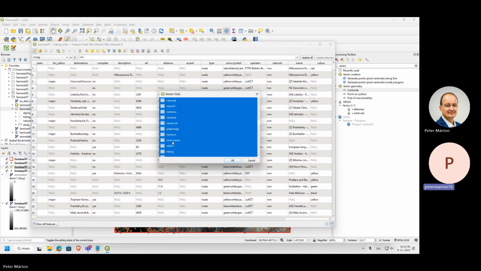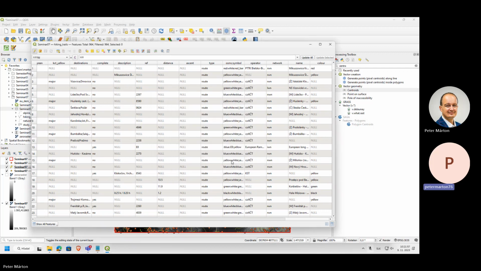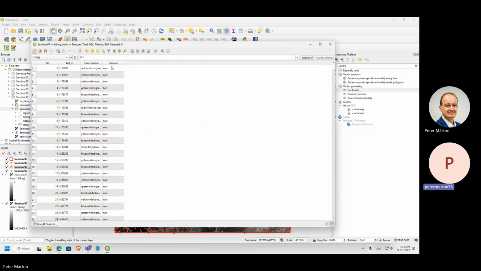I would like to keep, where is it, this one, OSMC symbol and network, and I will delete all others. What does the network mean? Network means local, regional, international. So this is some hierarchy.